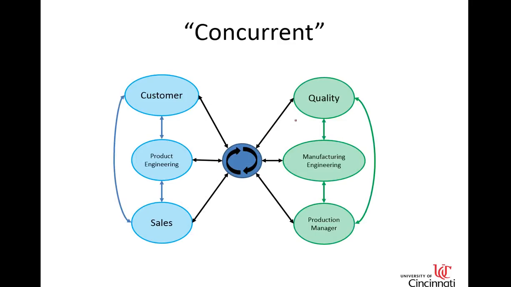So this would be a format of, or a small diagram of, concurrent engineering, where everybody from the design side, the customer, the product engineer, sales, is interacting with the manufacturing side. So manufacturing, quality, and product manager. We could even put in other people such as the line workers and other people who might actually have to interface with your product. But the point of this concurrent engineering model is here. Everybody's got some sort of an input to how this product's going to be built and how it's going to impact them.